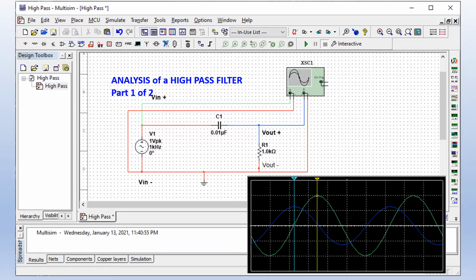Now, we could build the circuit and conduct our testing with multimeters, oscilloscopes, and spectrum analyzers, and then refine our design, test again, and continue like this until our design objectives were met. However, such an approach is quite expensive, and most professional designs today are begun using a series of simulation tools. And so to help us with the analysis here, we're going to use a simulation tool known as Multisim, created by National Instruments.